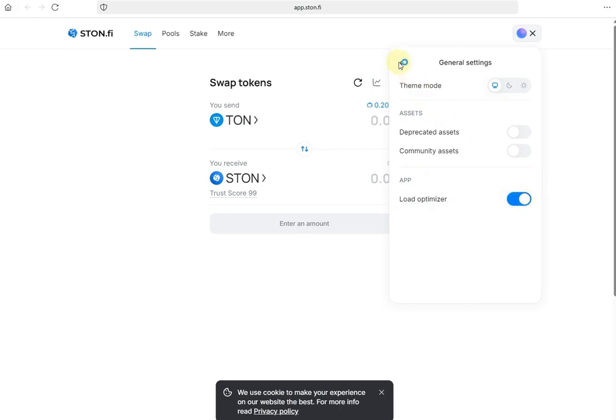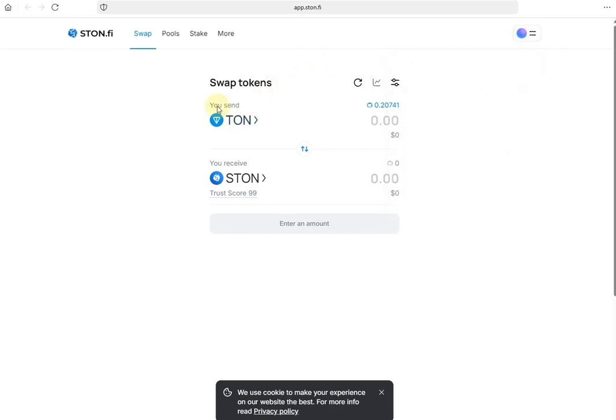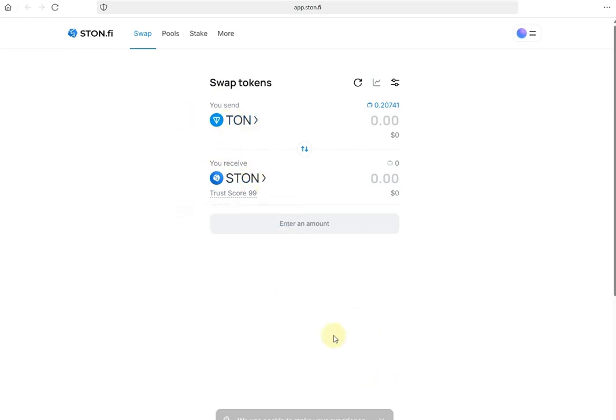And let's go. Swapping is a process of exchanging one token for another. It's actually a similar process to exchanging currency. You pay a coin that you already have and you receive your desired coin on the decentralized exchange. Let's see an example. On the upper side, you will choose what kind of token you want to send, and on the downside, you will choose what kind of token you want to receive as a result.